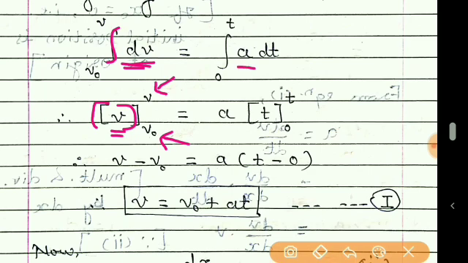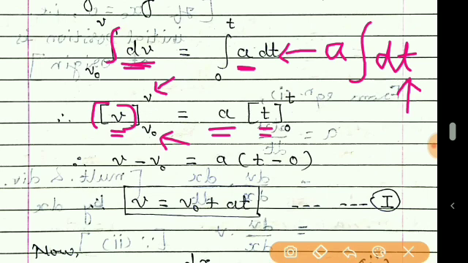Now here, what is a? a is a constant, so we have kept that constant outside. What remains inside? So students, look at this term. a is taken outside. What remains inside? Integration of dt. So what is the integration of dt? Here the function is t, so integration of dt is t, as we have seen that integration of dv is v. Similarly, integration of dt is t, and these are the limits, lower limit and upper limit.